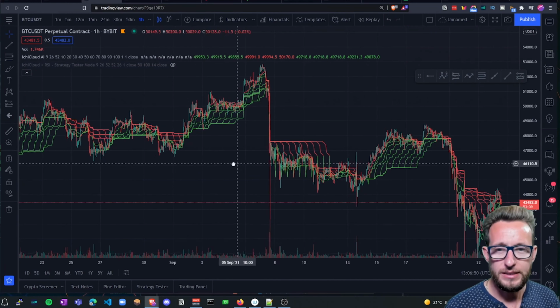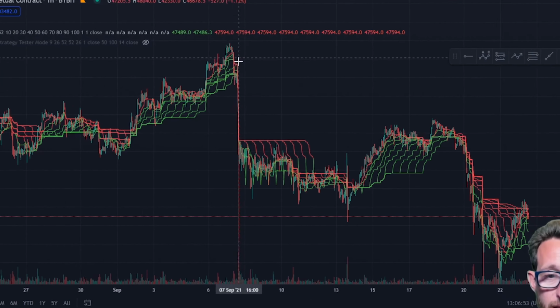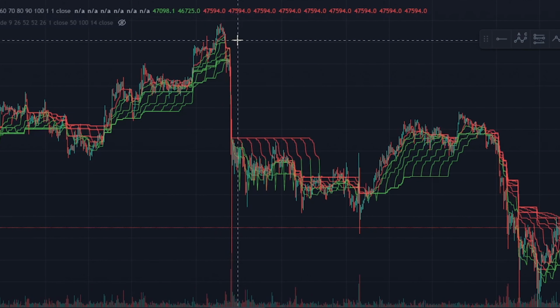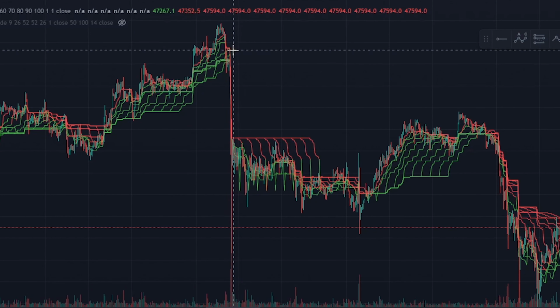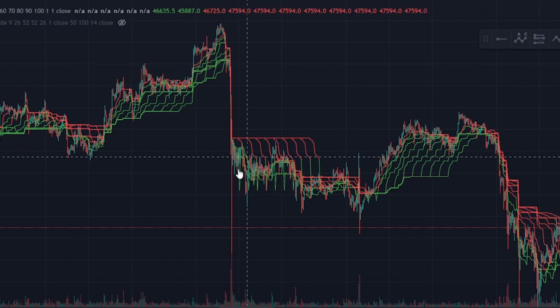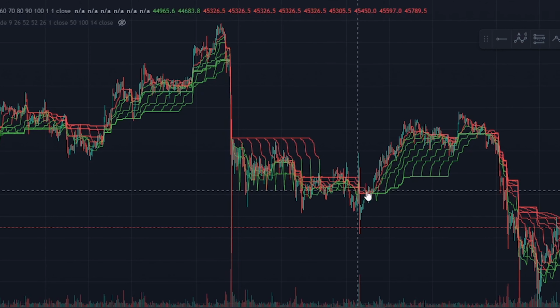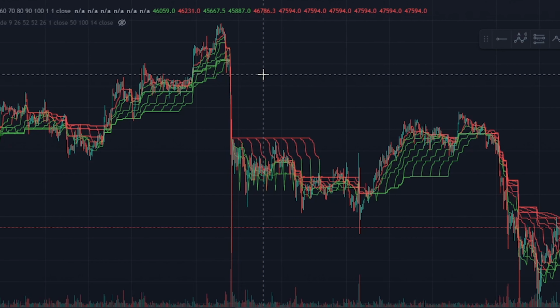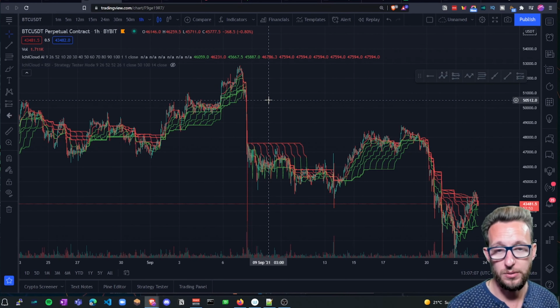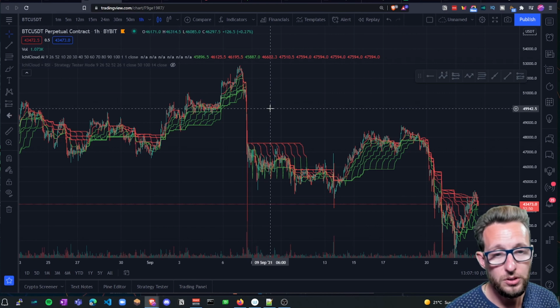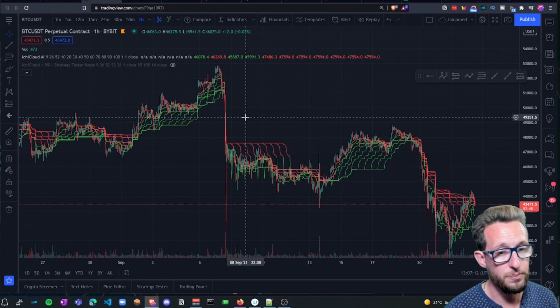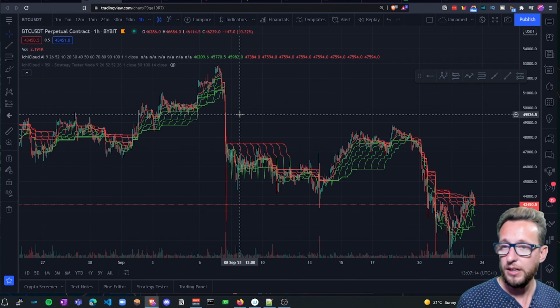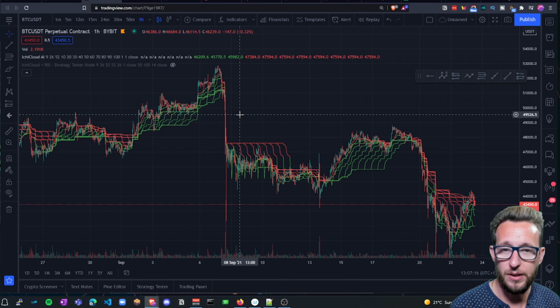So the idea is that when this is red, we take a short, and when all of the lines cross over, I believe, and we all go green, we take a long. So it looks like an interesting strategy. This is all the information I had, so I was pretty much in the dark as to what it was. All I knew was that it could be something from the Ichimoku cloud, so we're going to have a look and see if we can find it.